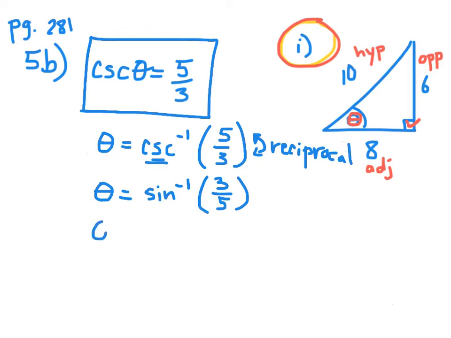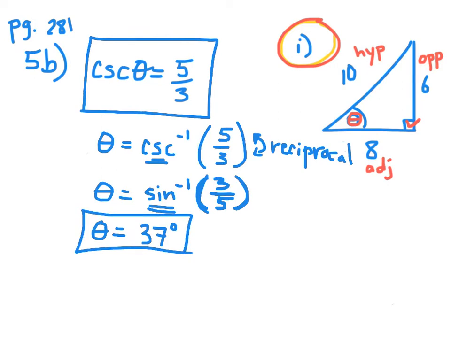And so if I do this on my calculator properly, some of us can type in the second function sine, and this will show up on our calculator, and then you can open bracket, write the 3 over 5, and then close the bracket, and you will get the answer of 37 degrees when you round to the nearest degree.